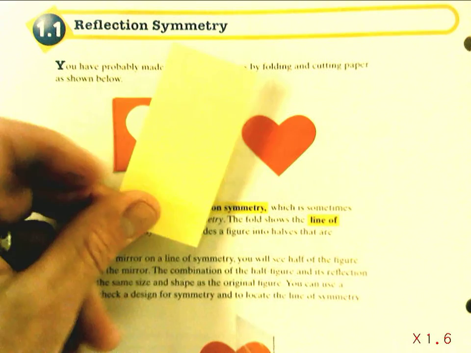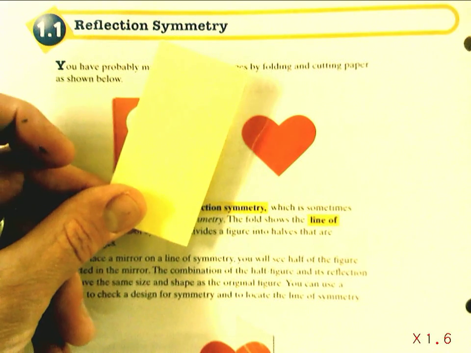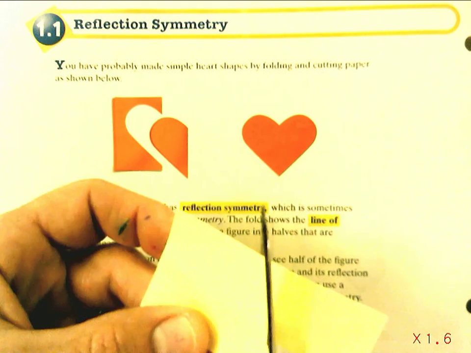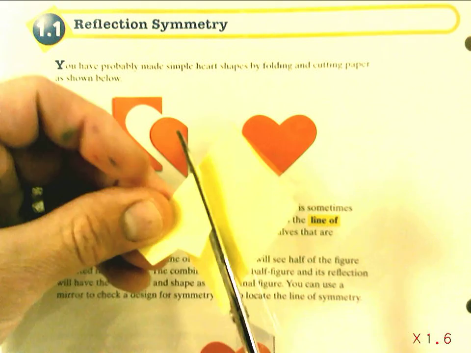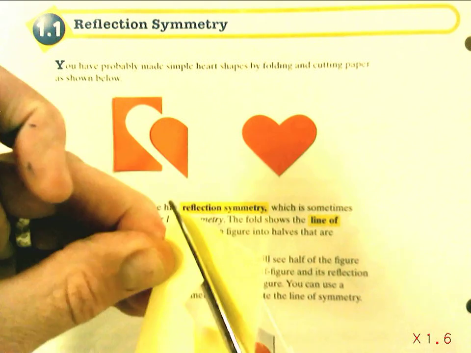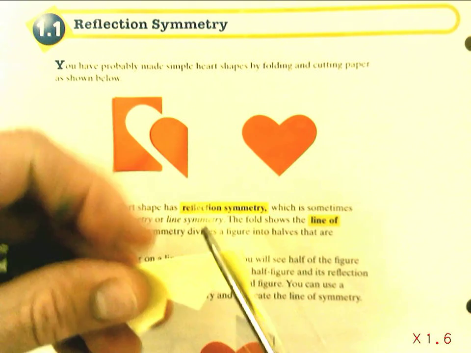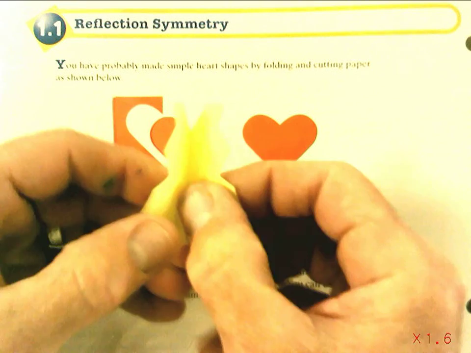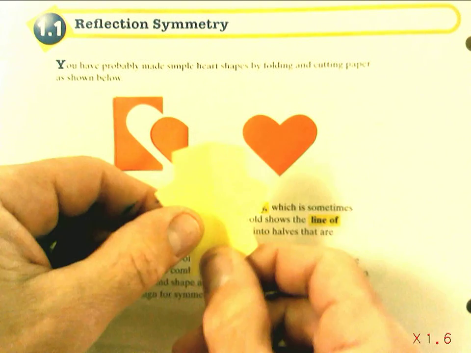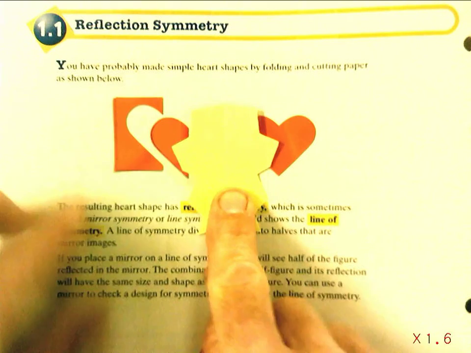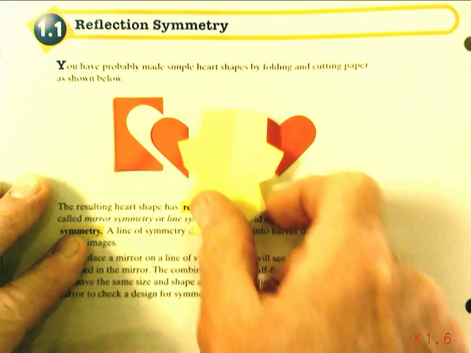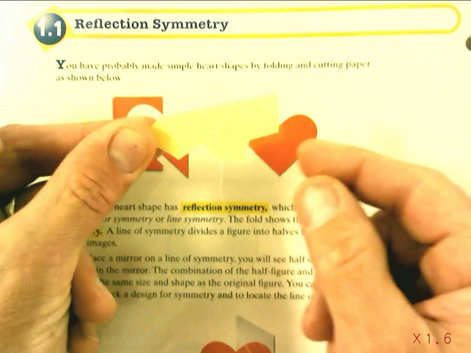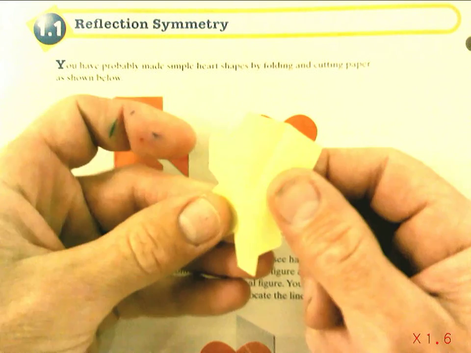So I actually have this piece of paper, and you can take a piece of paper and fold it over onto itself, and if you cut it, whatever shape you cut it into, it doesn't really matter. You can cut it however you want. Just zigzag all over the place, whatever image I want to make. And I can take that piece of paper, and when I unfold it, then I have basically a perfect reflected image of the original, left and right. And so that's what we mean when we talk about reflection symmetry, is that the one side literally could fold over onto the other side, and you take the original image and fold it over onto itself.